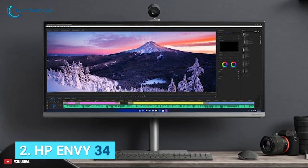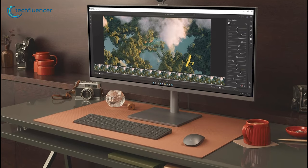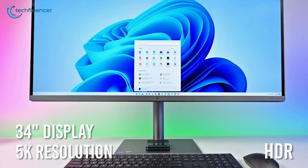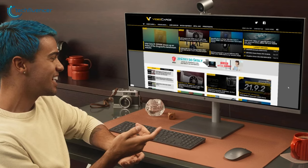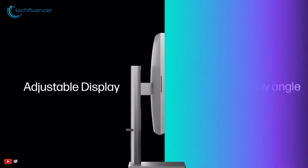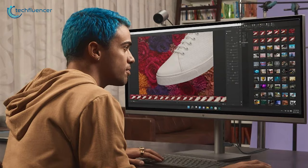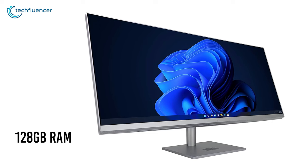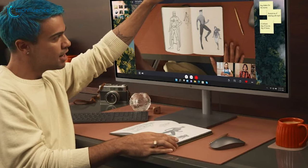Coming in at number 2, we have HP Envy 34, an all-in-one desktop with a bigger screen, which ensures plenty of power and functionality from a single unit. The Envy boasts a massive 34-inch ultrawide display with 5K resolution and HDR technology, which calibrates accurate color while watching your favorite content. An anti-reflection screen and low blue light mode help to reduce eye strain during creative jam sessions. With an adjustable stand, this all-in-one desktop gives you a comfortable viewing angle. Equipped with an 11th Gen Intel Core i7-11700 processor, you can get the performance to complete your office tasks without delay. It also comes with 128GB of RAM and 4TB of SSD storage, which makes this desktop superior to deliver outstanding multitasking performance.